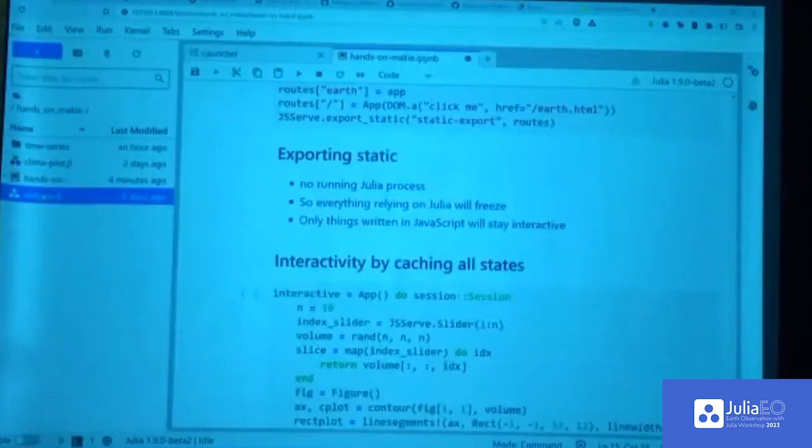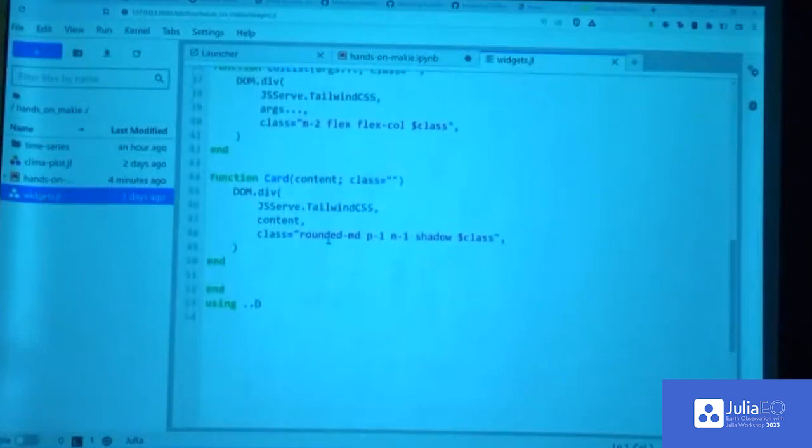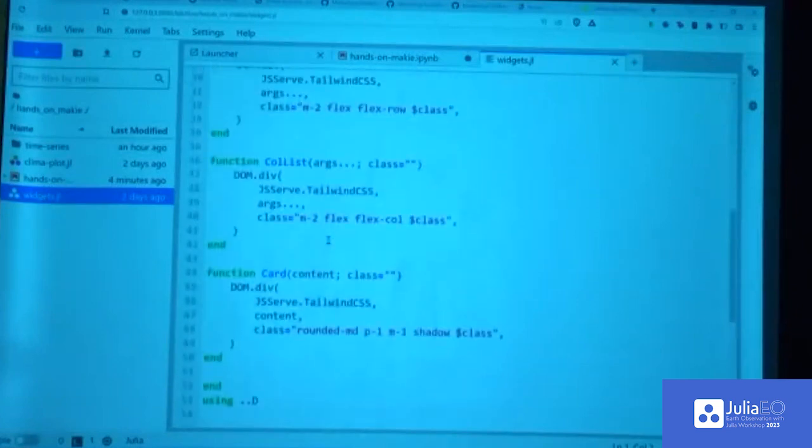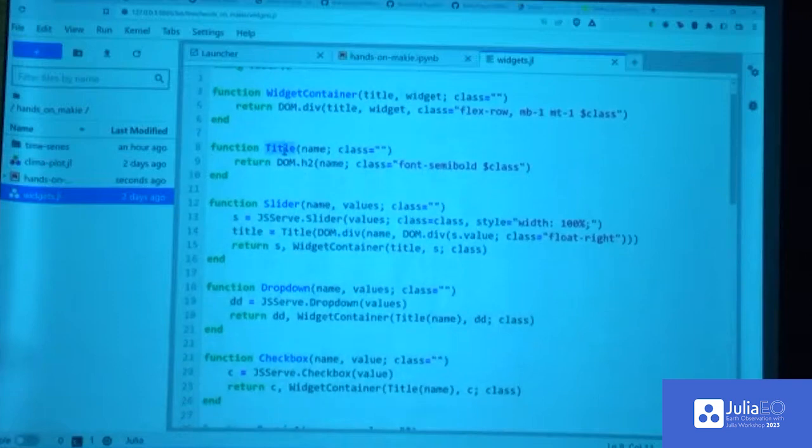I've written a little widget library like this, which I want to add to JSurf. This is really at the edge of development, because JSurf is still not very highly advertised, because the docs aren't that polished, and it doesn't have these easy ways to make styled dashboards.